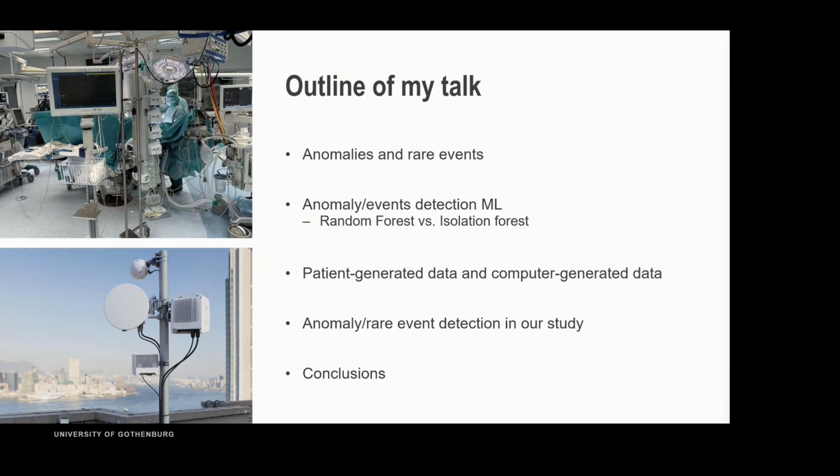And then there are also similarities in terms of what we are really looking for in that data. One thing that we are looking for is the anomalies, and the anomalies are defined a bit differently in those two areas, but they have one thing in common: they are essentially very rare or very seldom events. Then we could also use the same methods, but they work very differently for both of these areas. And I will show you in the talk today why this is so, and which methods work better and which work less well.